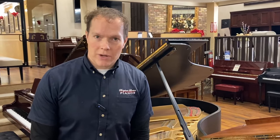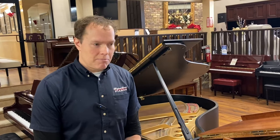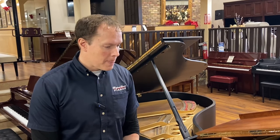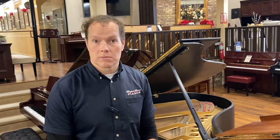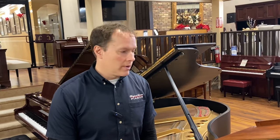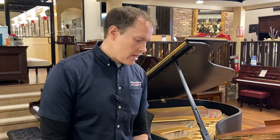Pianos are not like wine. They do not get better with age. They get worse with age. They're more like basically everything else that just deteriorates. So what we do is very thorough, and the goal is to bring it back as close to brand new as we possibly can. And we're very good at what we do. We've done this on literally thousands of pianos, and we know what we're doing, and the results are very evident.